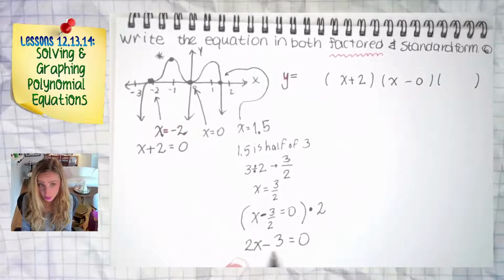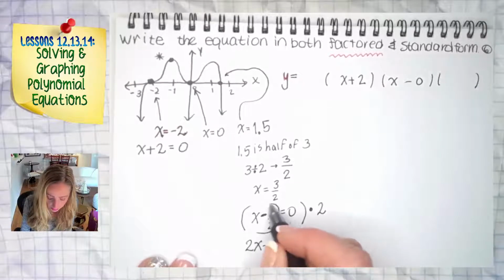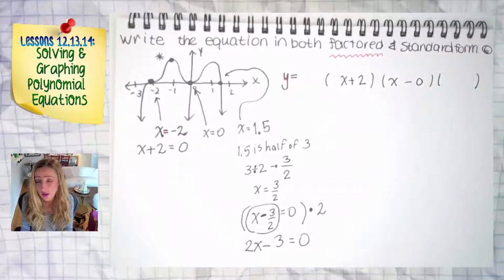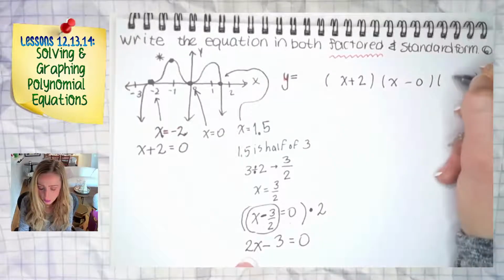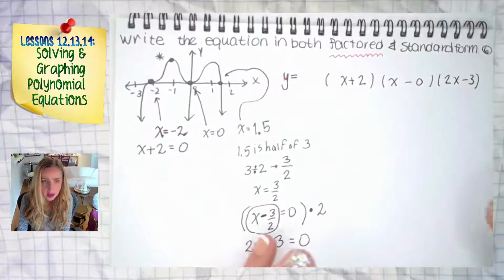This should look a little familiar as something that we've seen inside our factors that led to us adding 3, dividing by 2, and getting a fraction as our answer. So you do have the option. You want to put this inside of your parenthesis and you want to deal with that fraction? Sure. You want to put x minus 1.5 and you want to deal with the decimal in your problem? Sure. But why not do something a little bit nicer? So I'll put that here, 2x minus 3. So I start my factored form.